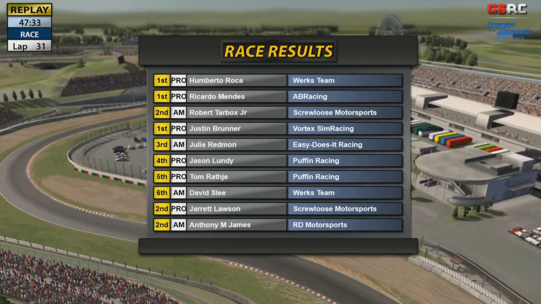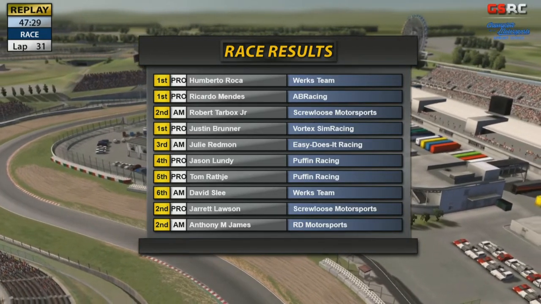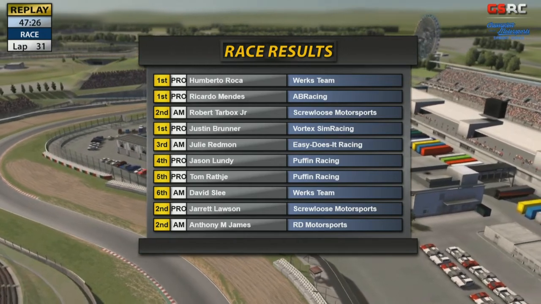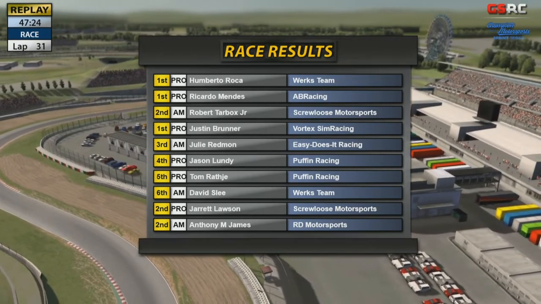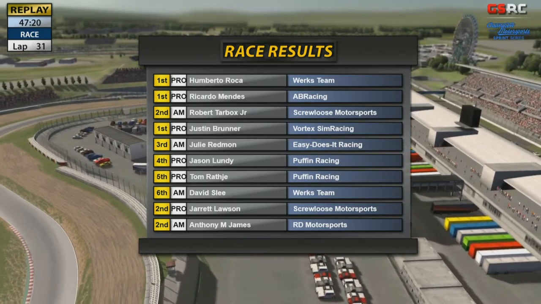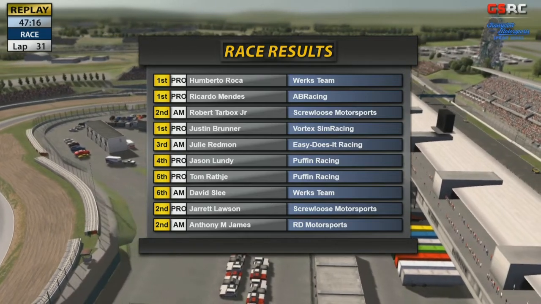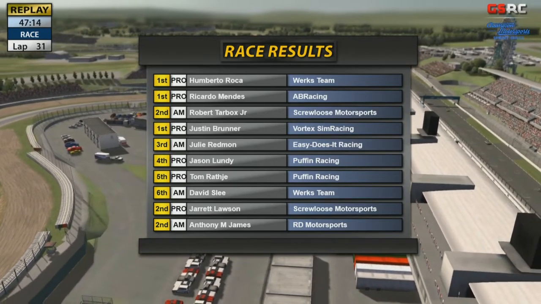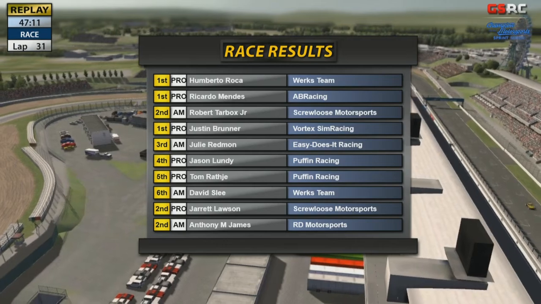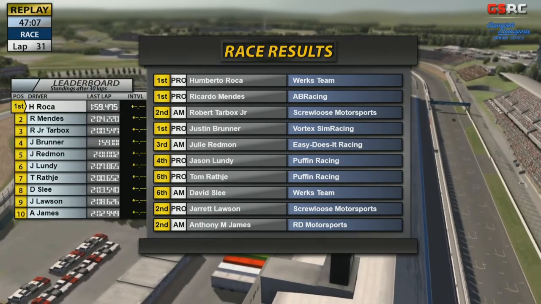Justin Brunner in fourth. Julie Redmond wins the Pro-Am class in fifth. Jason Lundy in sixth. Tom Rathje in seventh. David Slee eighth. Jarrett Lawson was the last of the lead lap cars, easy for me to say, in ninth, and 10th was Anthony James. And after Anthony, everyone else was a lap down or more.